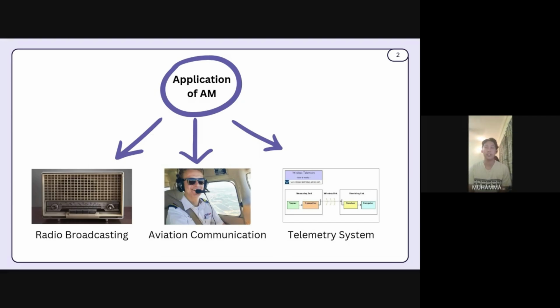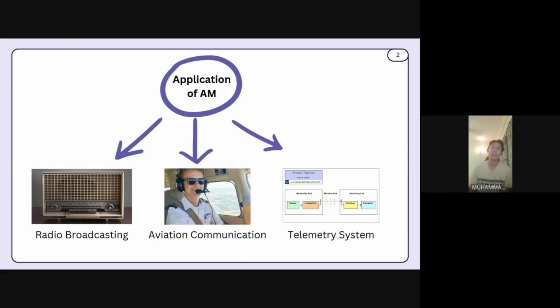One of the common transmission systems is being used by the army because it's safer and more secure than our normal transmission system. Amplitude modulation is an old system because it has less bandwidth and a lot of noise, but it is still widely used till today. Not to mention, today we use FM, right? So that's why we have ERA FM, HITS FM. That is the modern one that we use because it is more efficient than amplitude modulation.